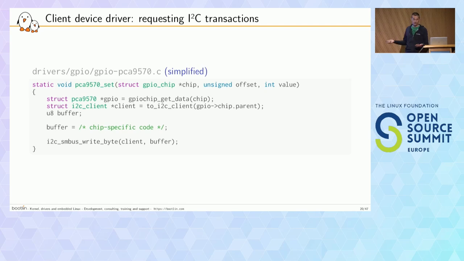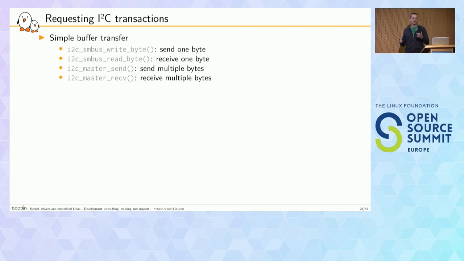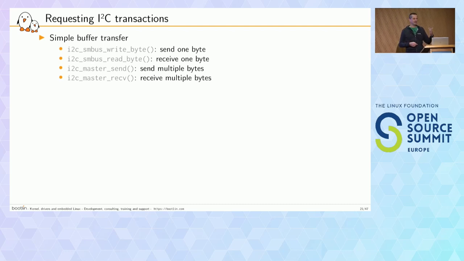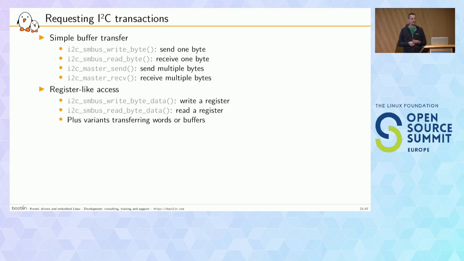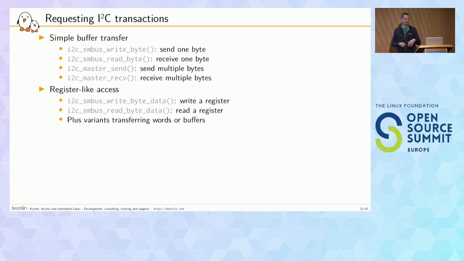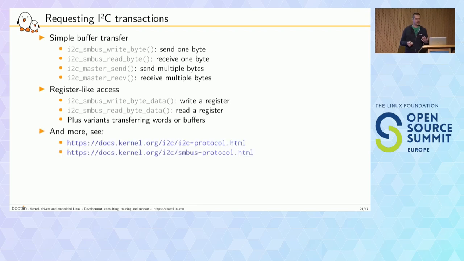There are other functions to do transactions. There is the write_byte family — the one we just saw — and a corresponding read function. There are also functions to send or receive a buffer, not only a byte. But probably the most widely used functions are those for register-like access, because many devices present a set of registers that you can read and write via I2C. The calls are i2c_smbus_write_byte_data or read_byte_data, which take as a parameter the register number and the value. There are also variants to transfer more than one byte. You can see all of them in the documentation, especially in the SMBus protocol.